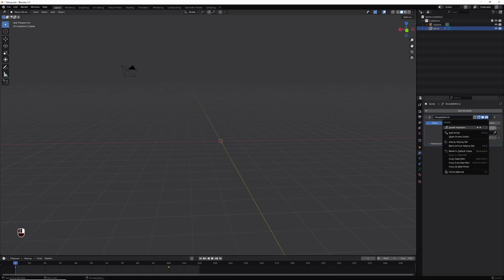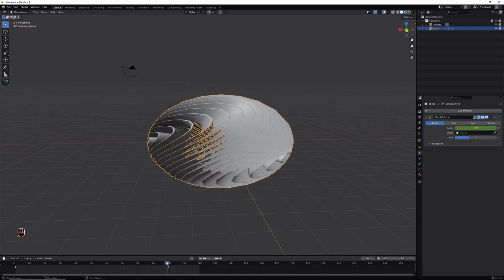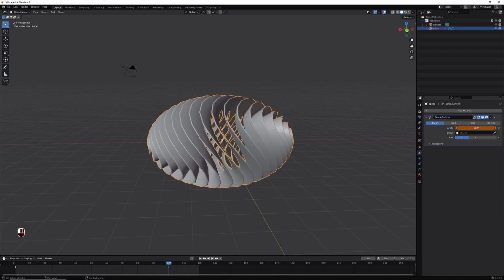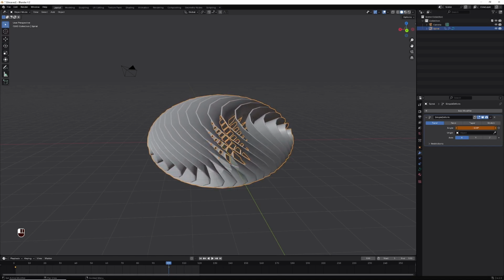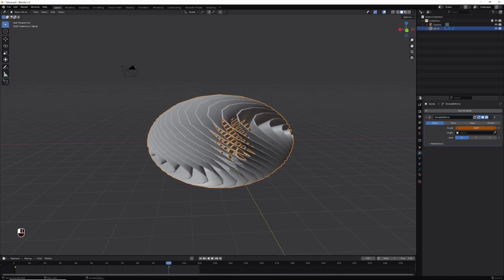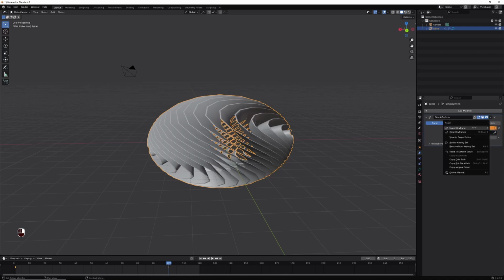Right click, insert a keyframe. Now I go to frame 100 and I change it like this. Right click, insert a keyframe.